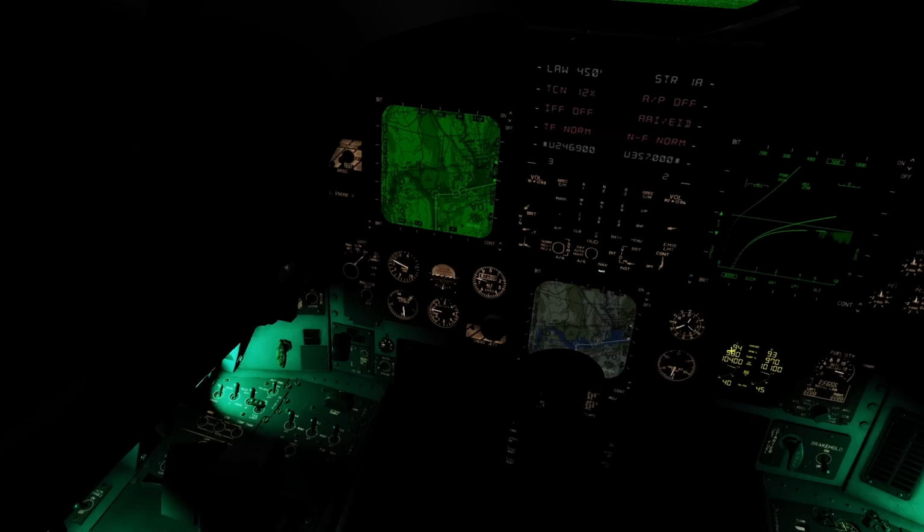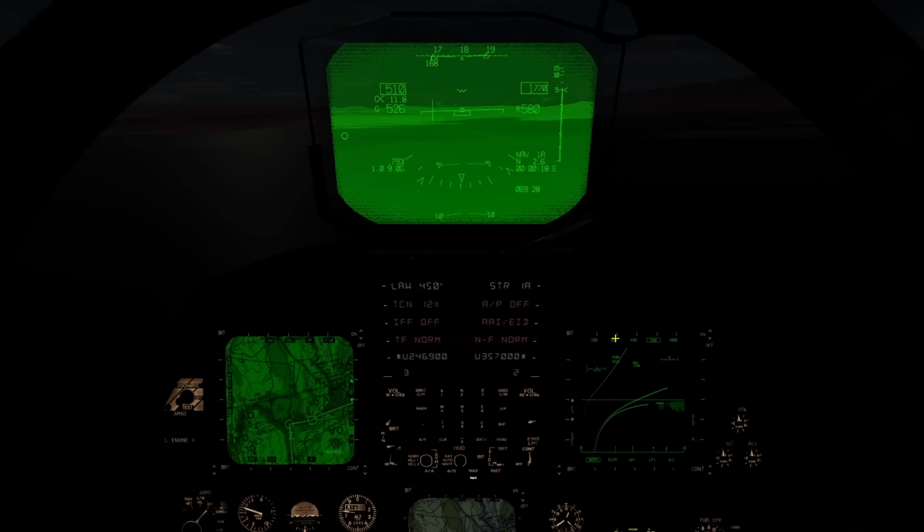A lot of people I know like to have it right here on the left, so they can easily compare it to the HUD display. But again, all personal preference. So let's jump back in the front seat. And again, this is not a repeater display, but both the pilot and Wizzo can control this, just like any other MPD. The buttons are active in both cockpits. So we kind of ran through a typical setup.